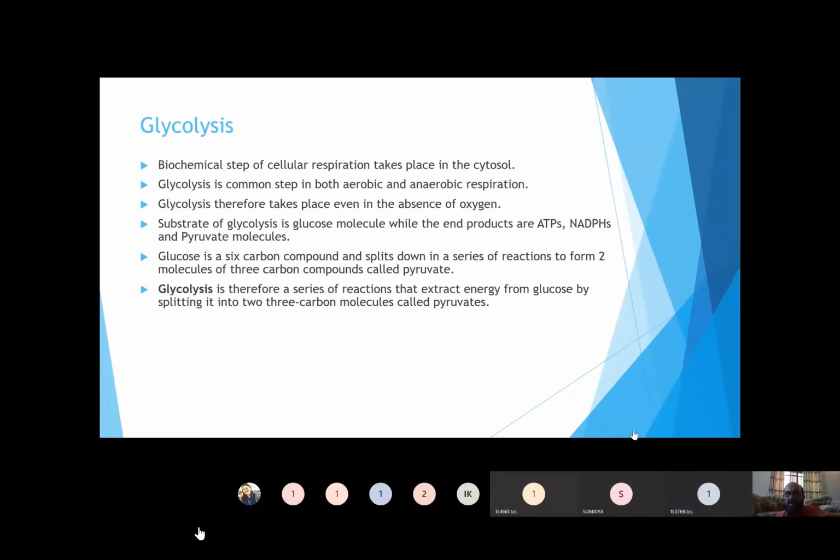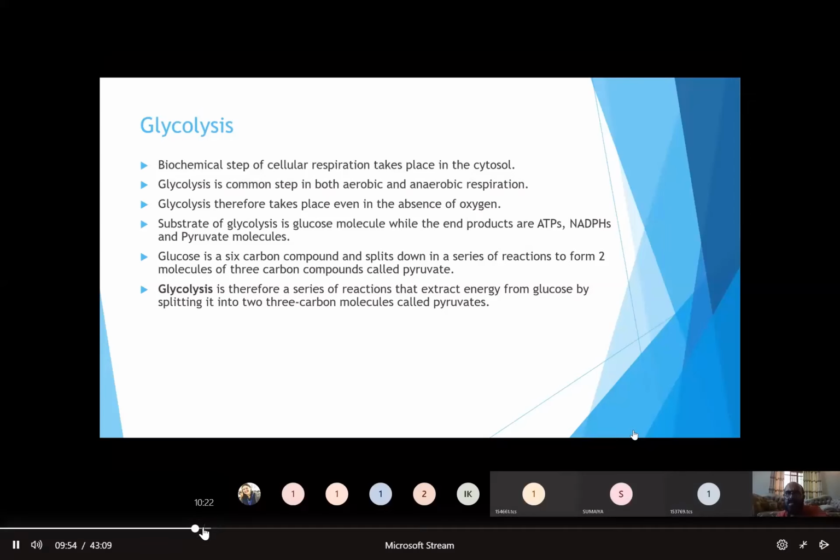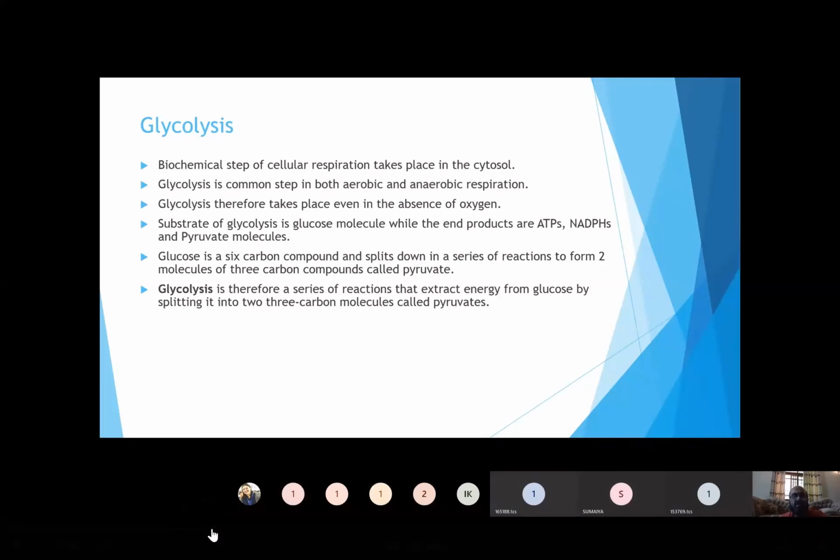Aksa, can you tell me how many ATPs are required? Do you think ATPs are required or not for the initiation of glycolysis? Aksa. The products of glycolysis are NADH, ATP, and pyruvate molecules. Sir, substrate. Sorry, I had told the end products, sir. Substrate is glucose, and the products are ATPs and NADH and pyruvate, right?